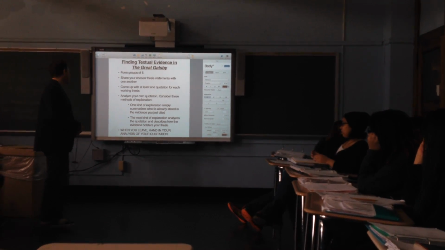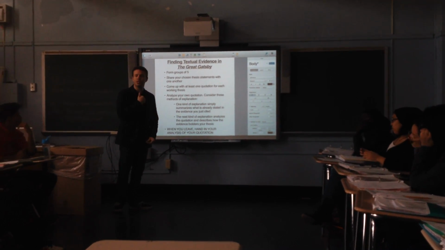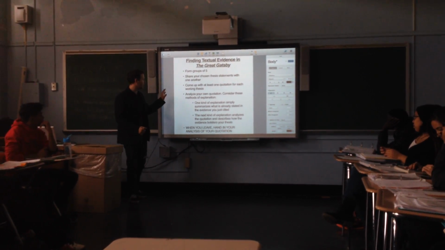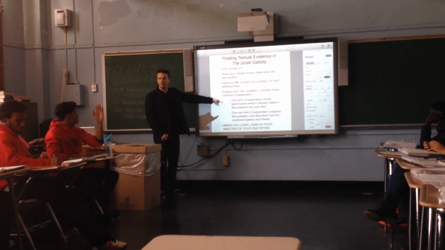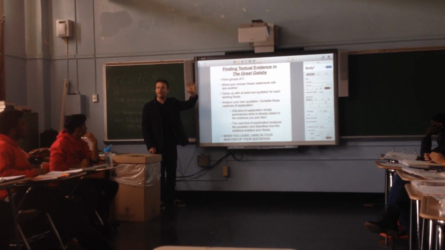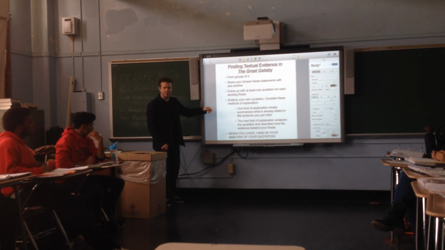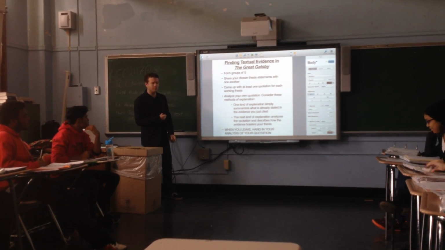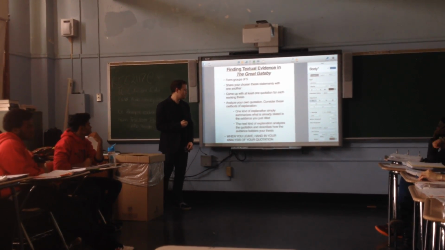Once you have that, I do want you to then return and do some of your own work. Consider these methods of explanation. Someone can read this first bullet for me? Go ahead, Mark. Oh, sorry. These are sort of talking about the different ways of exploring the quote. Read the first one. One kind of explanation simply summarizes what is already stated, the evidence you just said.